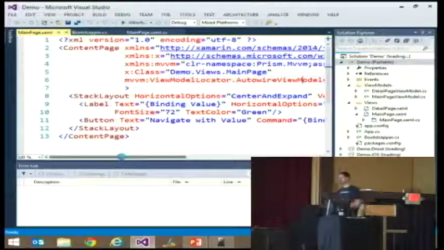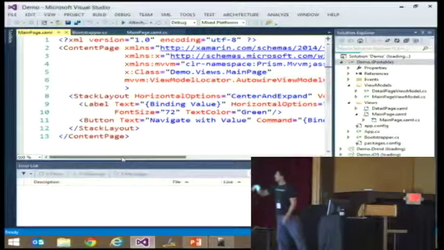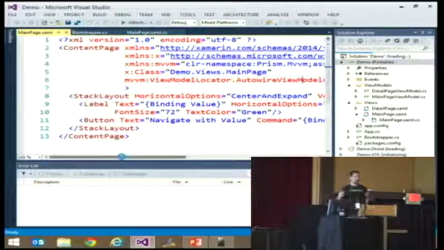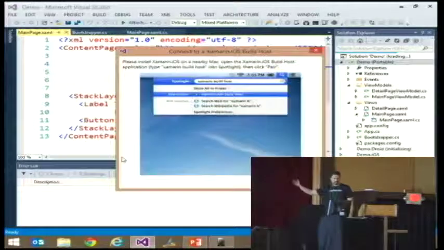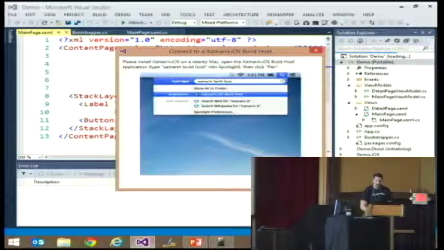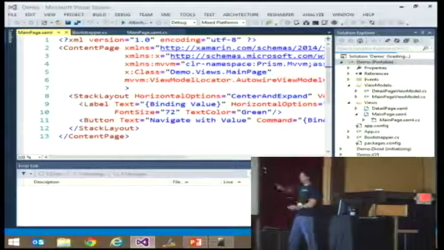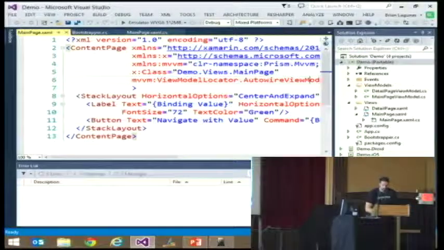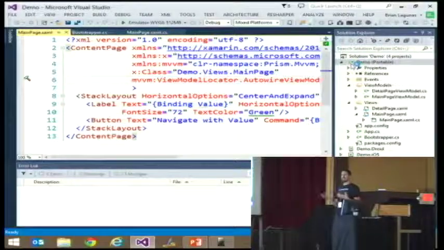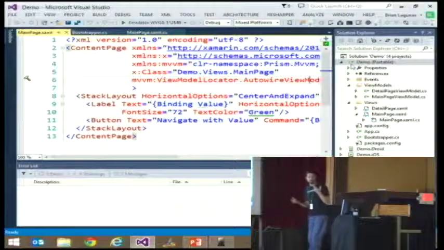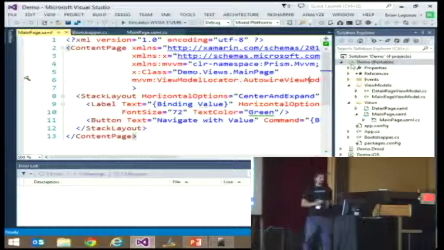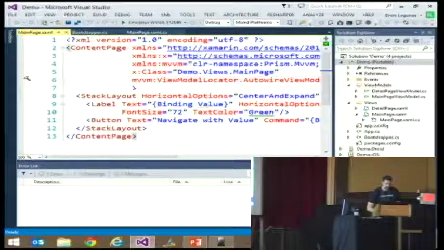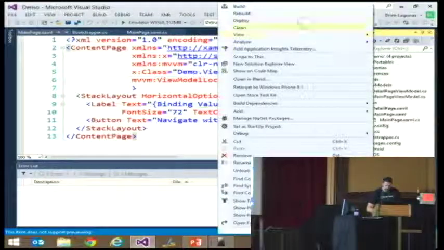Okay, so what happens is when we run using the view model locator, it uses our container to resolve our view model using convention, okay? And the convention is view name plus ViewModel, and it automatically finds it and it resolves it using the container, which in this example we're using Unity. So that means that anytime you start asking for dependencies in your view model, you just get them, right? You don't have to do all this crazy stuff to pass things around. Now let's see if, here we go.